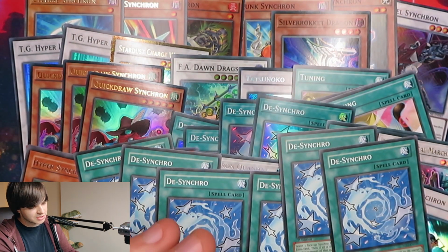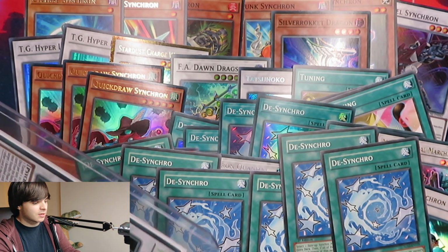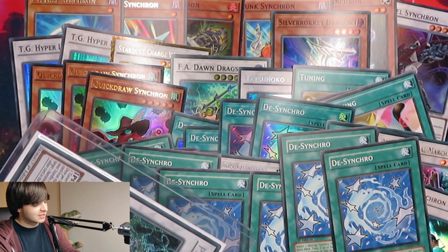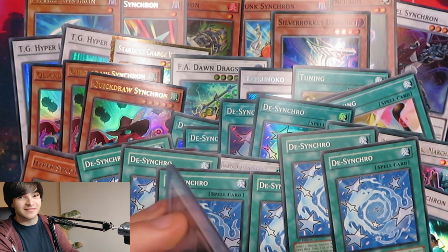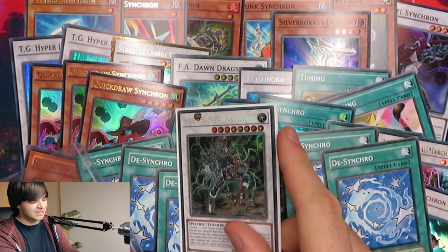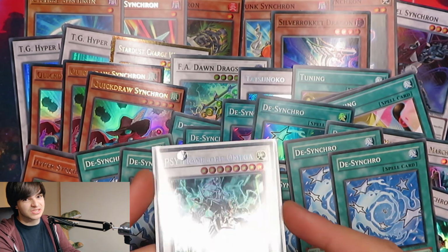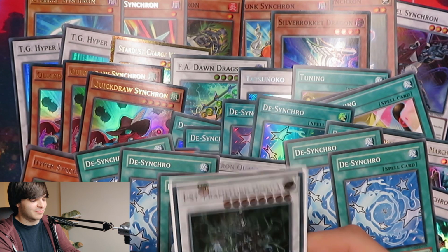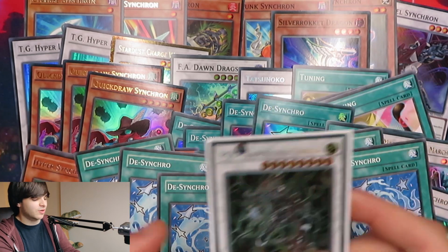It's slightly less important because you have the desynchro now, so you can basically just make a Trishula, have a bunch of draws, and then desynchro your Trishula, get more draws, and just the absurdity of the deck is kind of what drove me towards it. I'm always tempted to play decks that have a crazy combo. I think in a competitive sense, I generally struggle going second with those kinds of decks, because I never get enough practice to know what I'm doing. But it's always tons of fun to play, so that's why I wanted to pick it up.